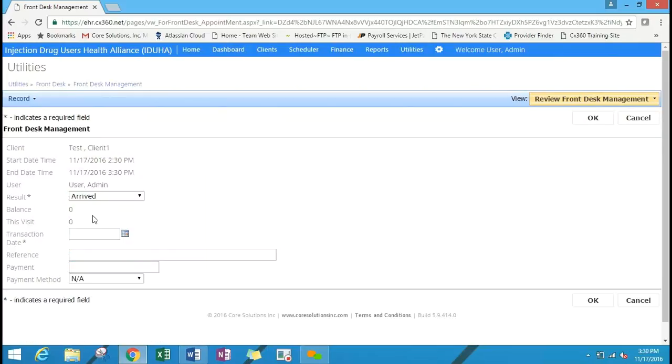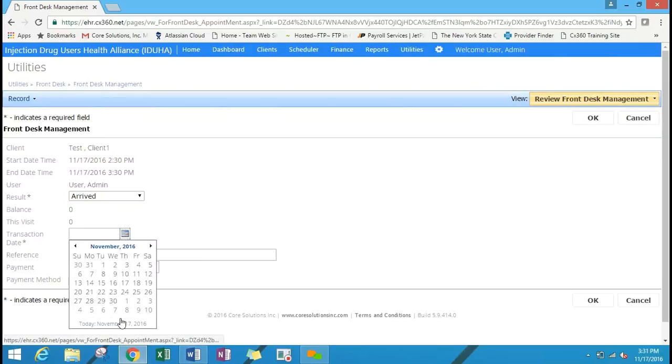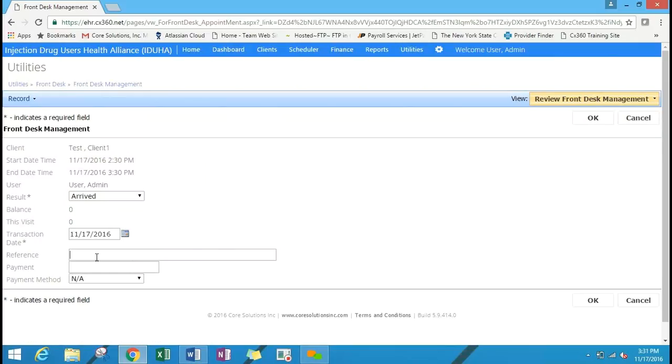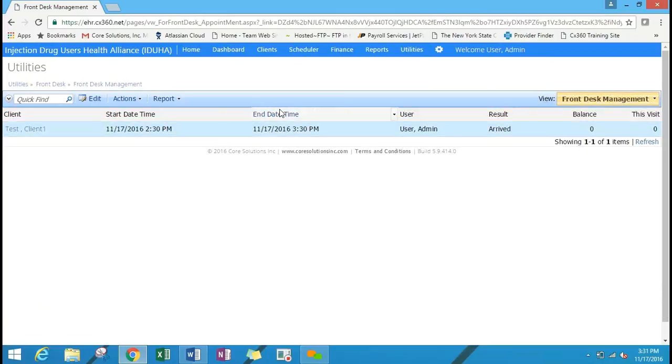If they had a copay, this is what this is. So you're able to set up copays in the system. Obviously, if you're not setting up copays, there isn't going to be information here, but that's what that amount is. So if they owe some type of money, it would show here so that it could be collected. You don't have it, that's fine. And then just the date. And again, if you are collecting payments, this other part will actually track that the payment was received in the system, which is this reference and payment. All right, so you're able to track, acknowledge someone's here, and it'll update on the calendar saying they're arrived. So it does talk to other pieces of the system, okay?